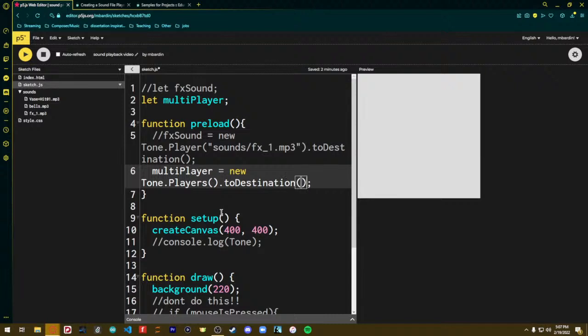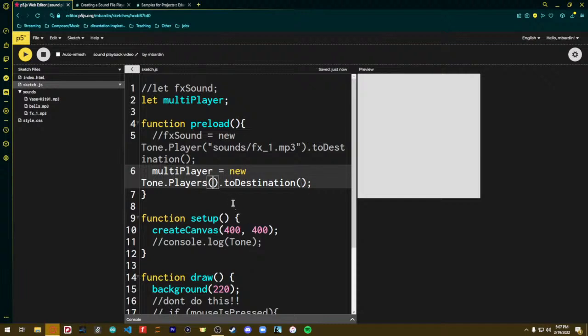You're going to need that if you want to hear any of them. So here's the first part. We have added this new object, and Players with an S are multiple of the Tone.Player objects all wrapped up inside of one larger level. So we can refer to all of the players at once or just individual specific ones.